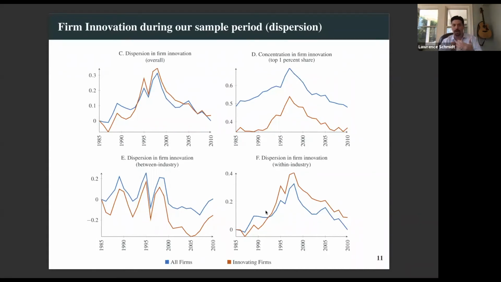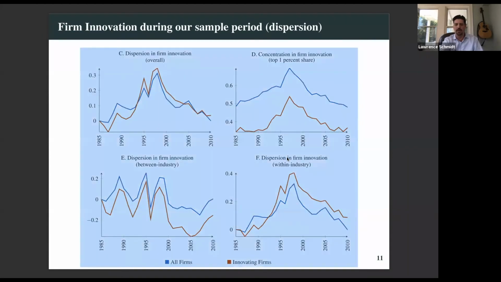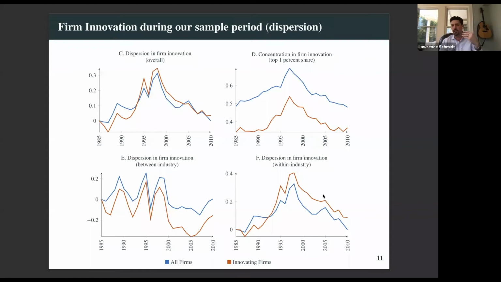So it's not like all firms are figuring things out at the same rate. There are some winners and some losers. And so it seems reasonable to suspect that workers associated with the firms that are quite successful during these periods are going to have very different outcomes relative to workers associated with the firms that are less successful. I think these second trends are maybe less known relative to the aggregate numbers. We're going to come back to that in our simulations, because this mechanism in panel F is going to be the thing that's generating big trends in income inequality through the lens of our models, and it's going to get the timing to work out.